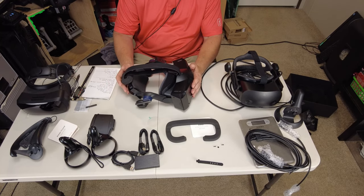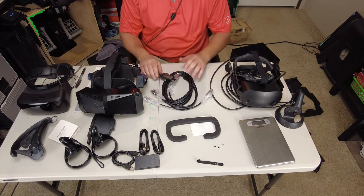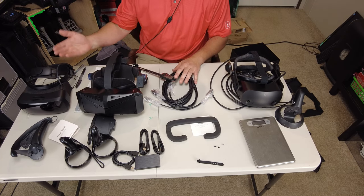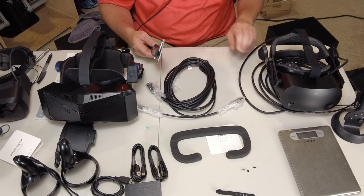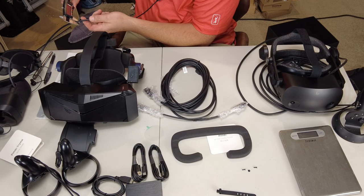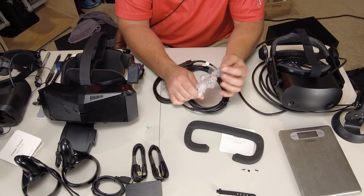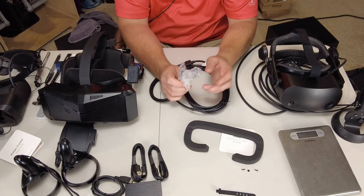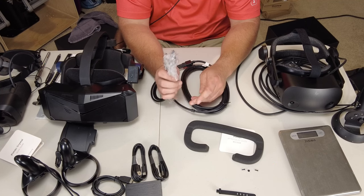The next thing is the cabling. Pimax is sending these from the factory with a fiber optic cable. Measuring cable thickness: the Pimax Crystal cable is 5.6mm, the Reverb G2 is 6mm, and the Vario is 5.14mm. One thing some people may have issues with is that you need two USB outlets on your PC that are not being used, and more importantly, you need at least one USB 2.0 available.